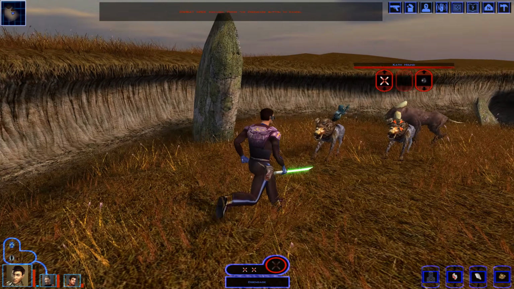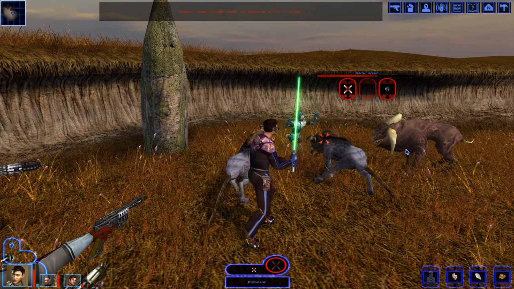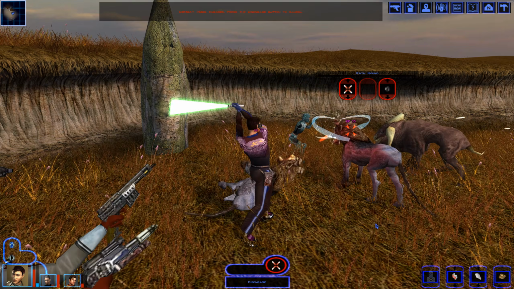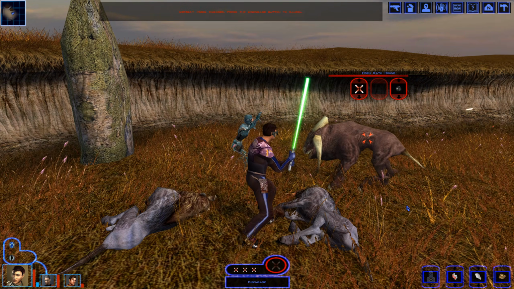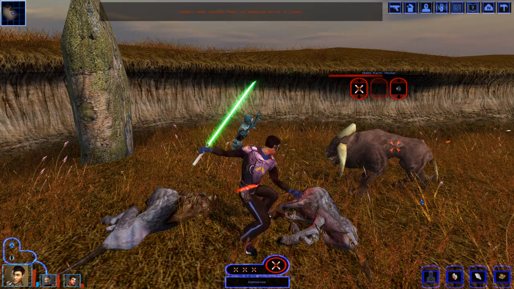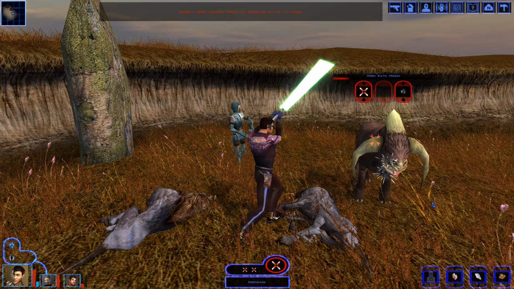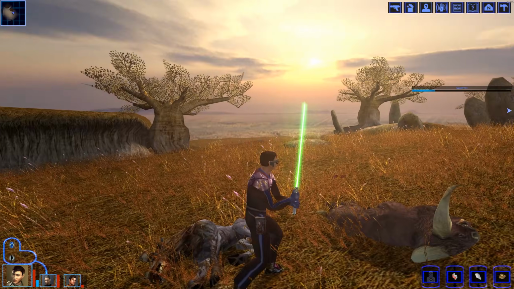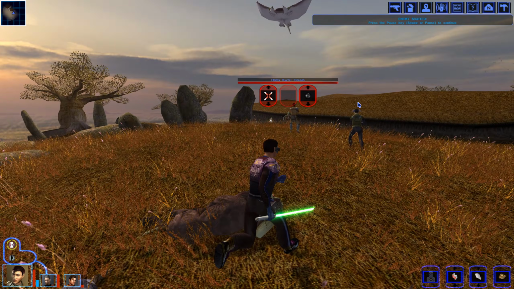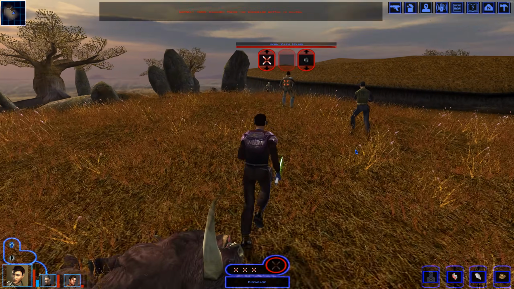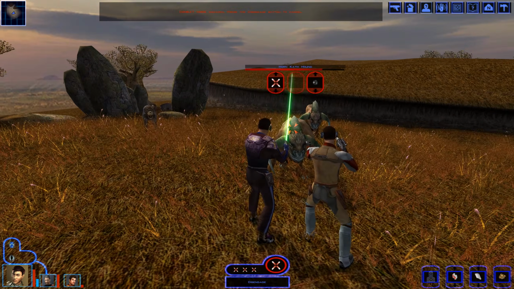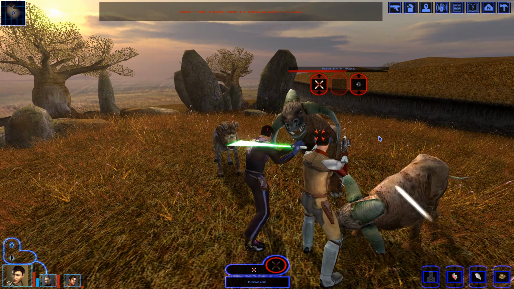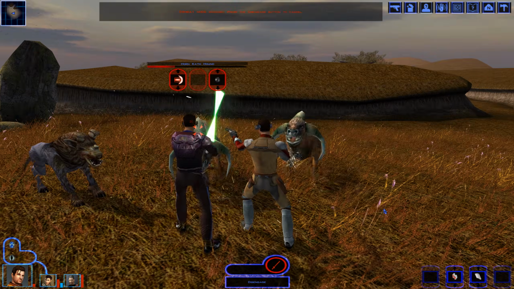You can select abilities and they'll be put into a queue for whenever your character gets their next turn. However, the game knows that just standing there waiting for your turn is boring, so there are animations to pad out the dead space. This keeps the action busy and adds a little flair. Each turn lasts a few seconds, and every person in combat gets a turn just like in a D&D campaign. Think of it along the lines of how early MMOs did their combat, but without the cooldowns. There's no pausing between turns, however, you can pause the game at will with the spacebar. This allows you to queue abilities or strategize a plan. It's a fairly simple system once you see it in action.